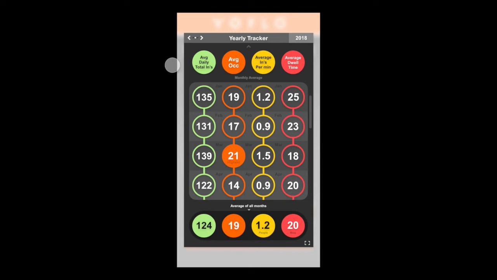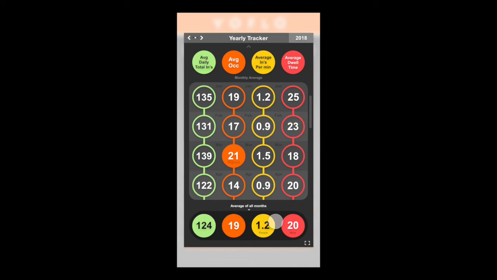Let's have a look through to this. This is your average daily total ins, all the same stuff, but you can scroll through the months and see the monthly average for that. If we take this one for example, the total ins in January on an average day, so the average of the days, you have 135 people coming in every day. And this goes through the same on each month. Then what drops out at the bottom of this is an average of all the months. So really, maybe this should be retitled to yearly average or something. But basically, on an average month, you get 124 people coming in on average.